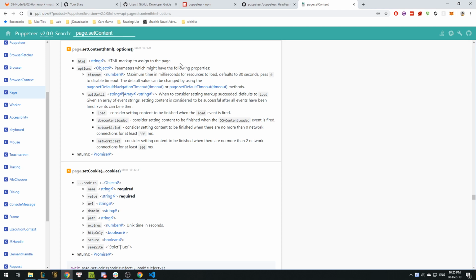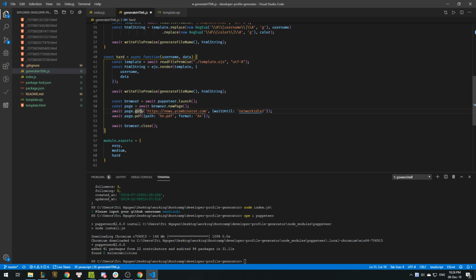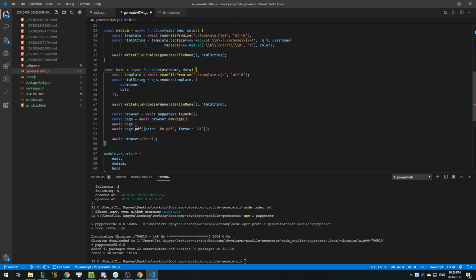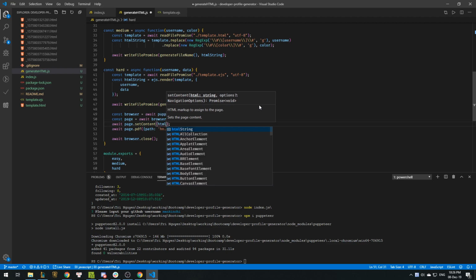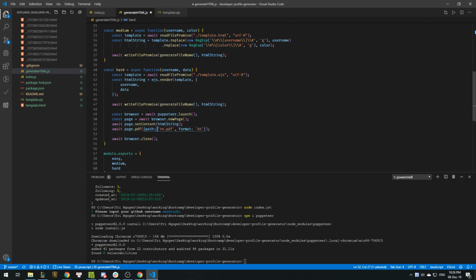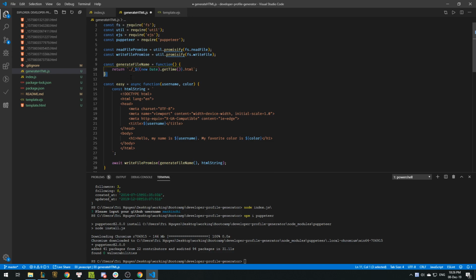So we have an HTML markup assigned to the page, and that's what we're going to do. We are going to set our HTML string as the content of the page. So instead of goto, we are going to setContent to be our HTML string. And for the path, I'm going to have another one. Actually, I'm going to have a file extension here, and we're going to default it to HTML, right?